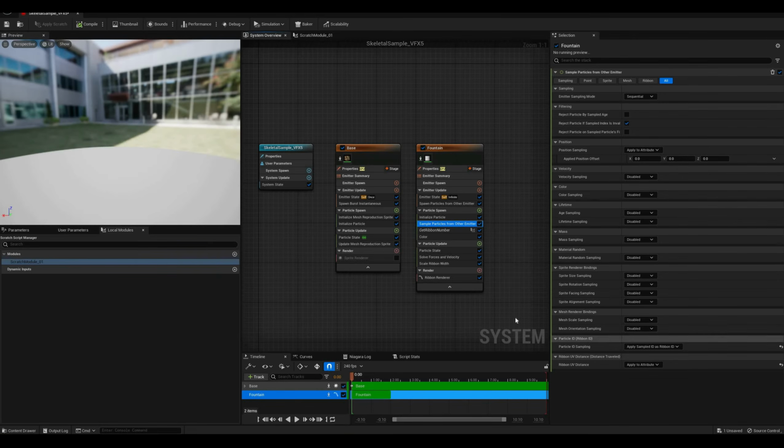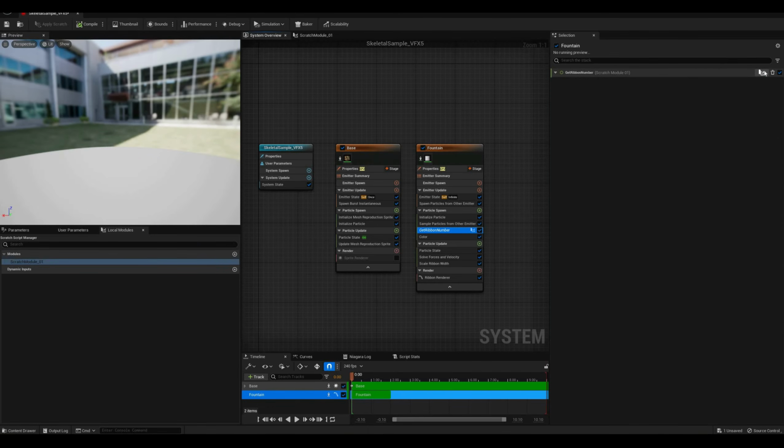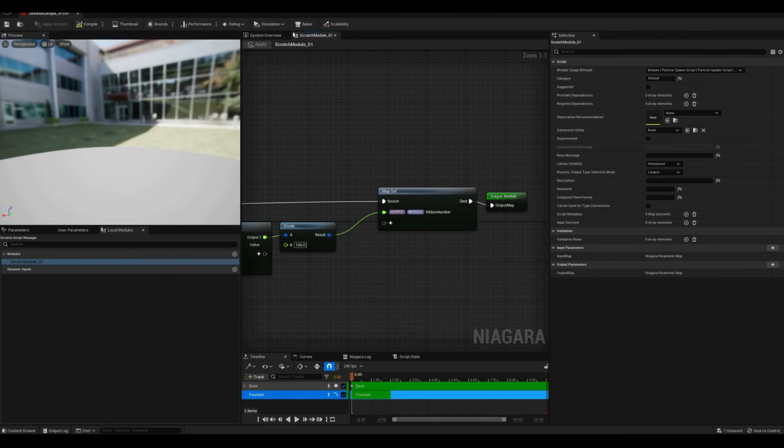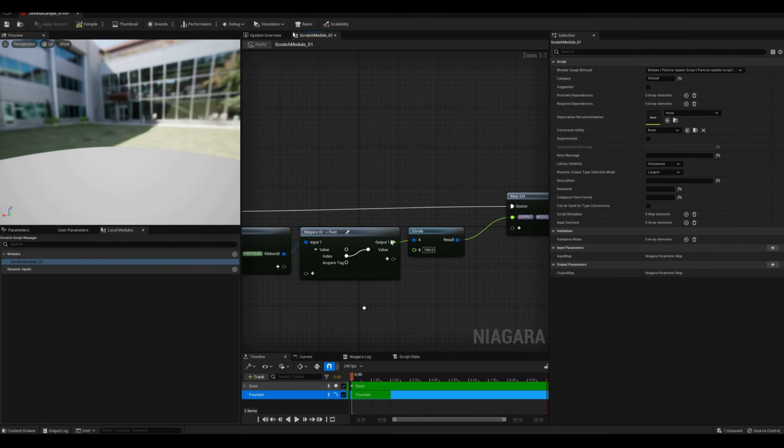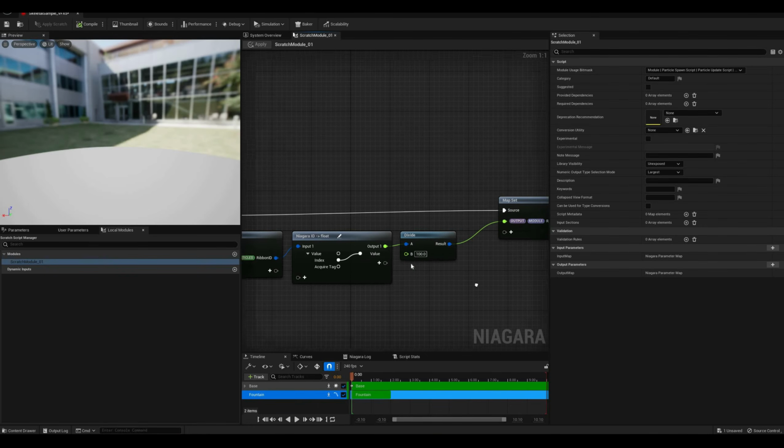Let's take a look at this scratchpad next. You could do this in a single line of code in a custom expression, but I thought this was a nice way to show it. What I'm doing here is taking the ribbon ID, which the other module already has assigned, taking the index and outputting that after dividing it by the number of ribbons, which in this case is 100.